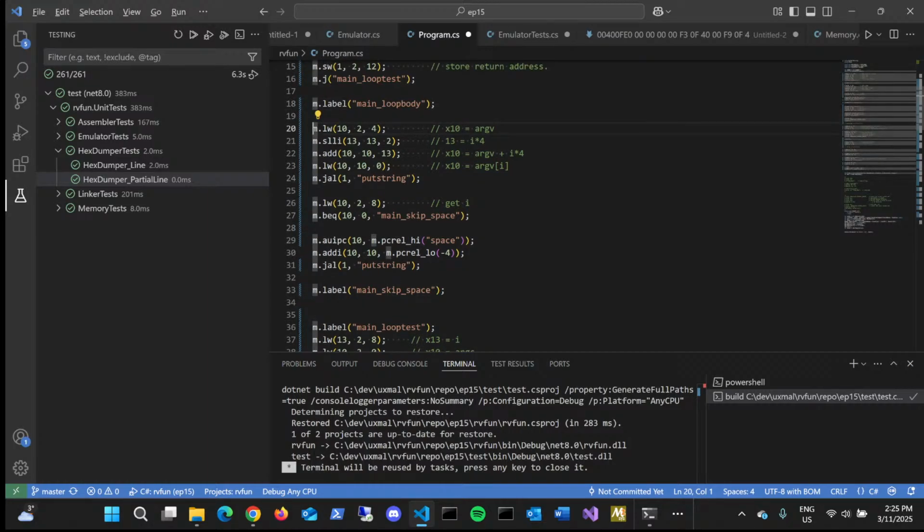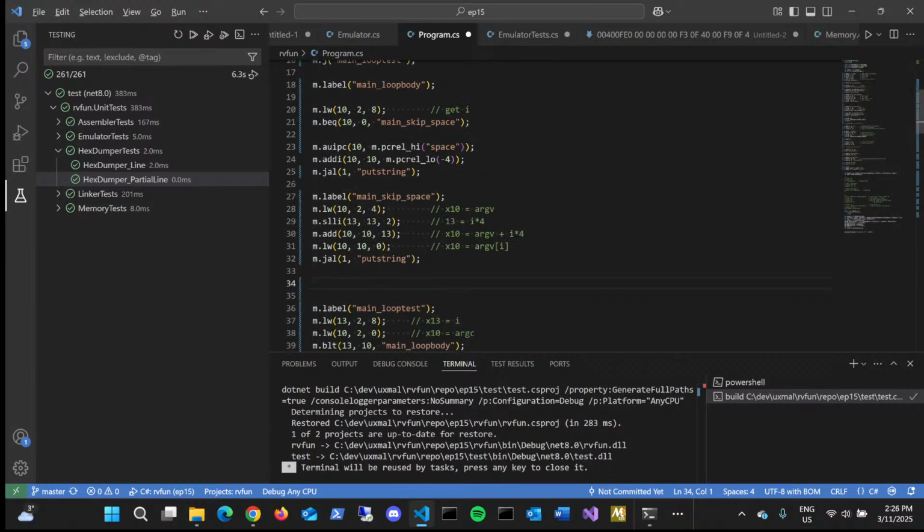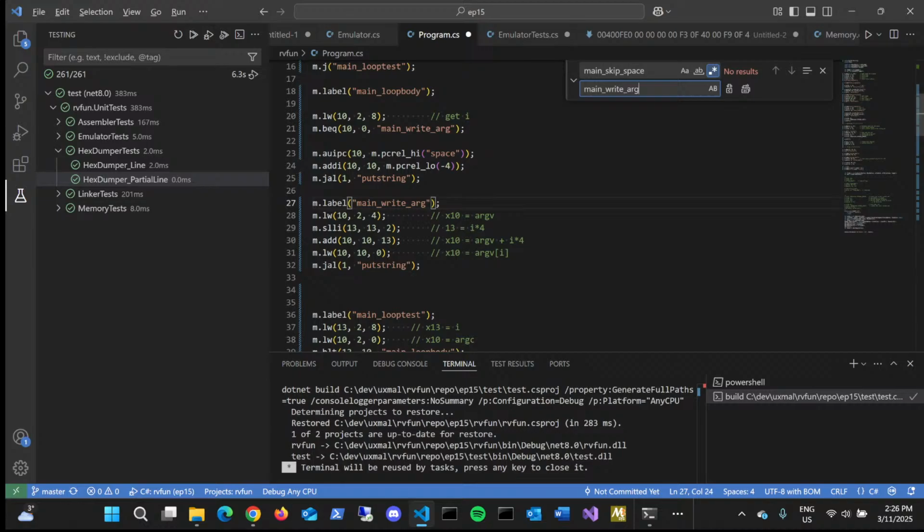Okay, so I guess we'll have to move this block of code to here. And instead of skip space, let's call this thing main right arg, just to make it a bit clearer what we're doing here. So, only write space if I is not equal to 0.